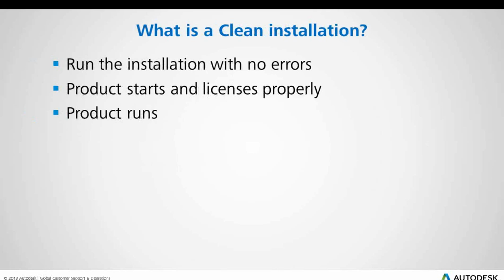All right, so what do we mean by a clean installation? Ideally, we're looking for an installation where you don't have any error messages pop up during the install process. That's never a good thing. And then once the install is done, the product starts and obtains a license properly, whether that is connecting to the Autodesk server when you activate it if you have a standalone, signing in with your account and then connecting to the Autodesk server to verify your license if it's a desktop subscription, or, if you have a network product, connecting to the server and pulling a license that way. And then once the product's open, we actually want it to function properly, so it runs like it should. So that's what we're looking for here.